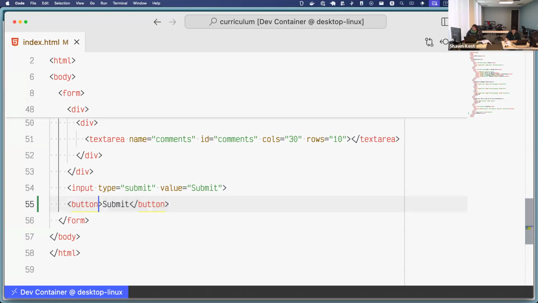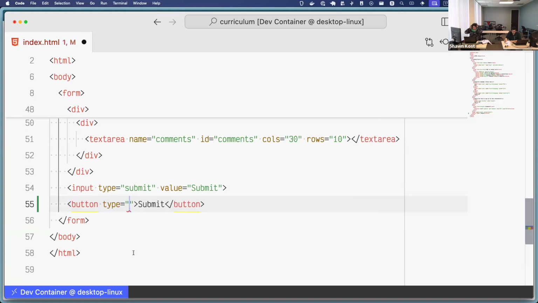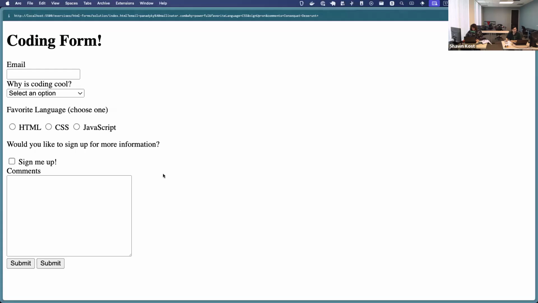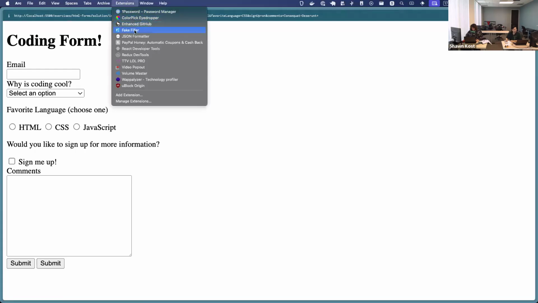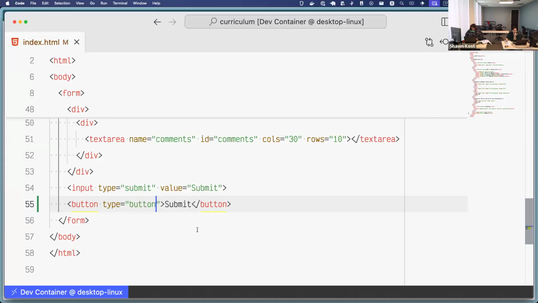Only caveat with the button is the button also has a type attribute. So by default, since the button is inside of the form, its default type is submit. So it is already acting as a submit button. If I change the type to button, and now when I go to fill it out, you see nothing happens when I click on it. Why did this happen? Because I gave type button to my button.